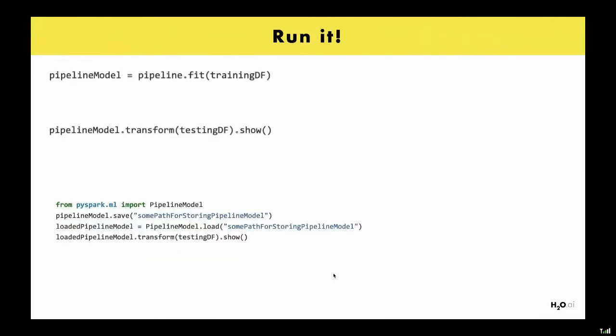Here we can see how it's called. I can call pipeline fit on the training dataset, and on the final model I can call pipeline model transform on the testing data frame, and I will get predictions of the GBM model with the previously target encoded features. In the code below, you can see that it's also easy to export the model. You can call pipeline model save, and you specify the path for storing the model. You can also load the model, which is nice, so you can store the model, let's say, in your database or some model storage and load it again later.